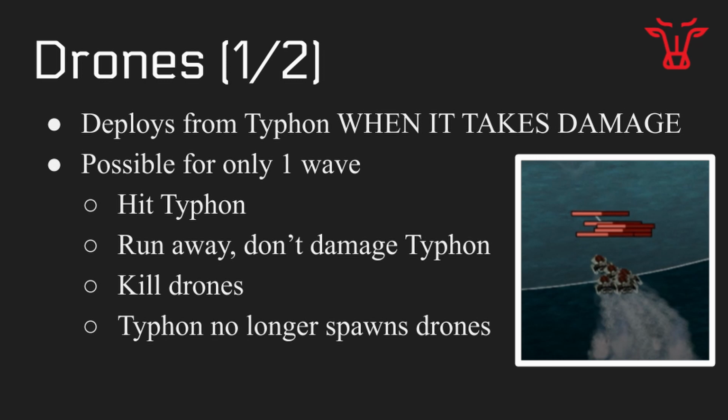If you keep shooting at the Typhoons and the drones at the same time when the drones are spawning, more and more of them, multiple waves will keep spawning, so you want to try to reduce damage by using the method I'm showing right here, and I'll show you on video 2.